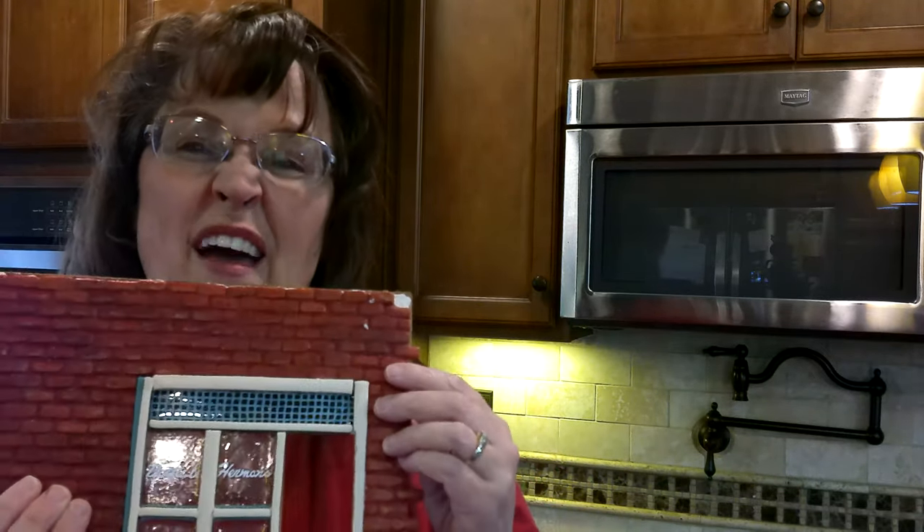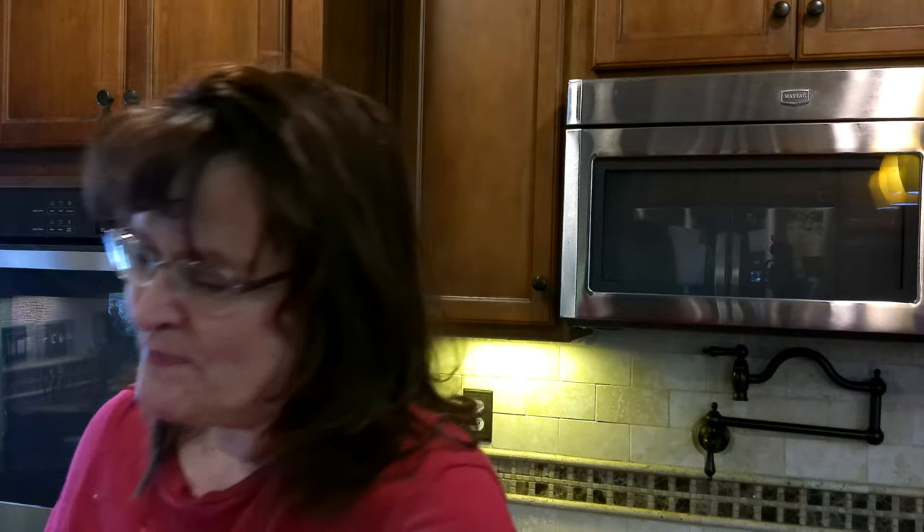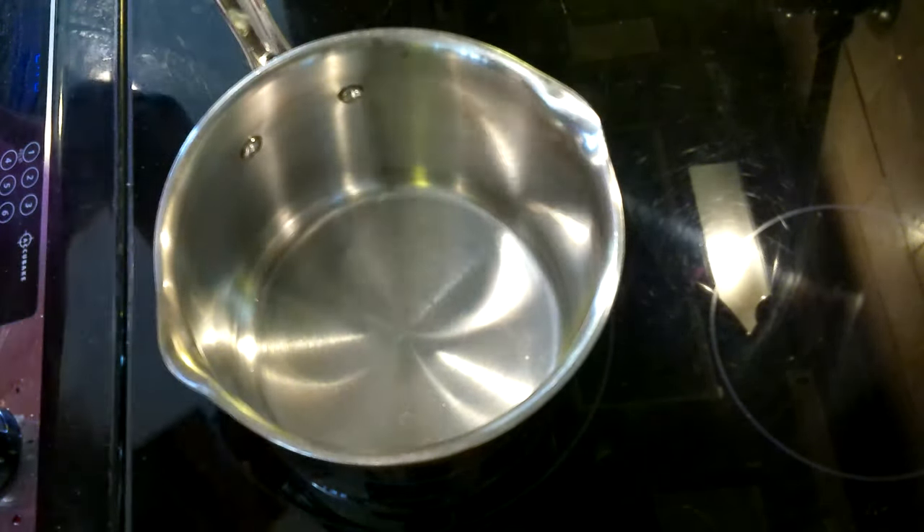I'm also going to make clear isomalt. I'm not going to show you how to paint on it because I forgot to tape it, but I am going to show you the best part — not painting on your isomalt, but actually creating a transfer on your isomalt. This is my absolutely most favorite thing to do — frustrating, yes, but really cool results. I'm going to be using Cee Me Cakes isomalt transfers to create the front window of the cafe — the Central Perk. Too exciting!